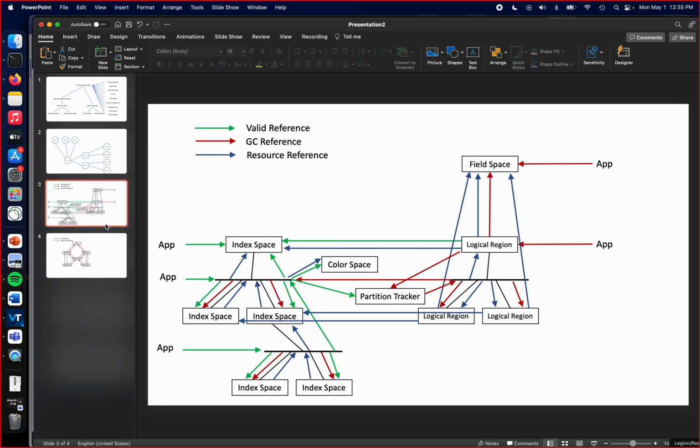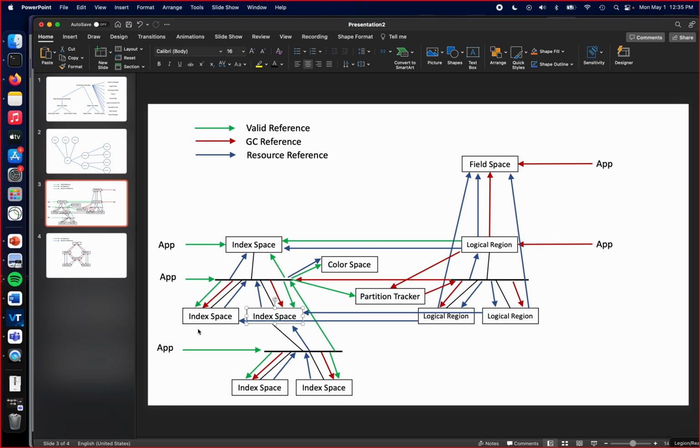But we don't want that to imply that we keep just an intermediate index space in this index tree alive as part of one of these expressions over here. We don't want that to keep the whole tree up above this index space node alive as well, because if you keep this partition alive, then it keeps all those other subspaces alive and so forth.